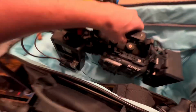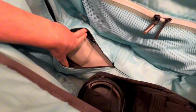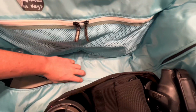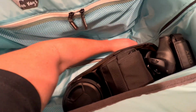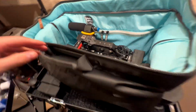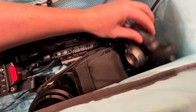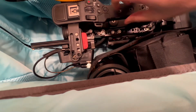So what I did is I cut up one of my padding things from a different camera backpack and put it down the middle, and it fit perfectly. Then the rail is here, and then there's another one here. So my camera was still kind of moving around. So I cut another piece from this just to make this all a little bit more even. And then I bought that little organizer. I think it was kind of expensive, maybe 30, 40, 50 bucks. And it kind of locks it in place on the side, but I need to lock it in place here so I can put these bricks and this handle right in here. And I don't want to pay for a specific camera branded type of case because this should not be 50 bucks.